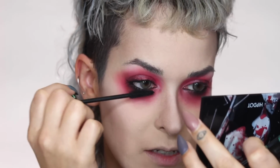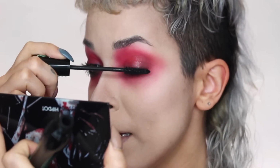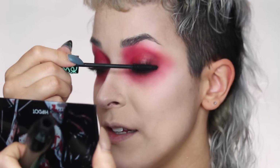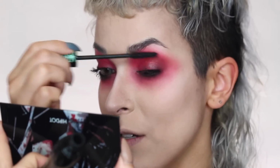Damn, this mascara is actually really good. Haven't used it in a long time. The thing is, at Hot Topic, you couldn't buy the box with everything in it. I was gonna buy the box that had the brush and the liner because the box also came with a pin, but I was only able to get the palette, and honestly, I'm fine with that.